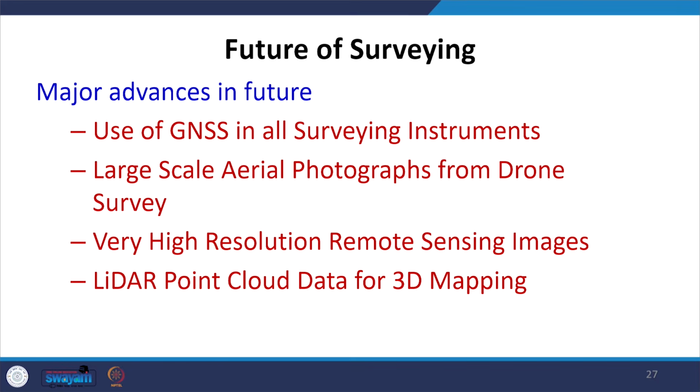We require large scale maps, and today large scale aerial photography we can do from the drone survey, which you will learn in subsequent lectures. So today we have the technology of drone survey where we can have large scale aerial photographs at a frequency as and when we require it. We have very high resolution remote sensing images also, through which we can prepare a large scale map.